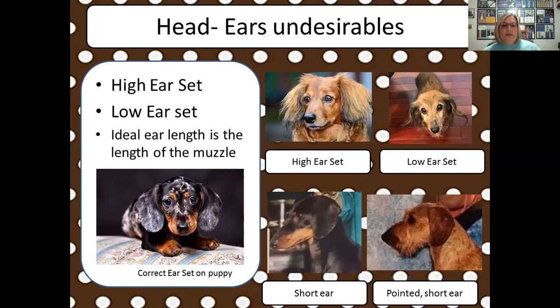I think that the ideal ear length is the length of the muzzle, and that's a good way to measure, if you take that ear and wrap it around the muzzle to look. So down at the bottom, you can see a picture of a short ear, and look at it compared to where it is lying on the neck. If you were to pull that forward over the muzzle, how short it would be. And then on the bottom right, a pointed short ear where it's not exactly round. It says in our standard that you want it to be moderate length, but it's not specific on that. So not too long, not too short. So I like to measure using the length of the muzzle.